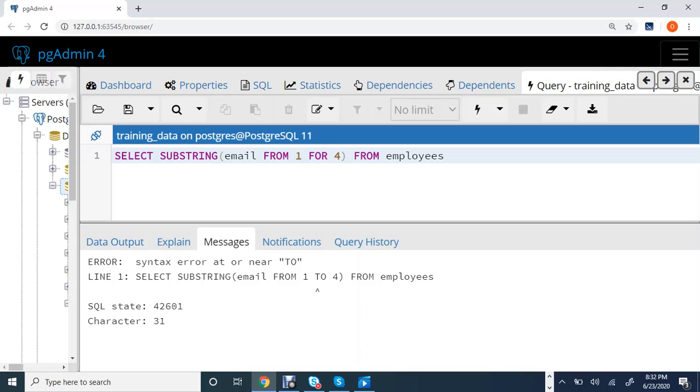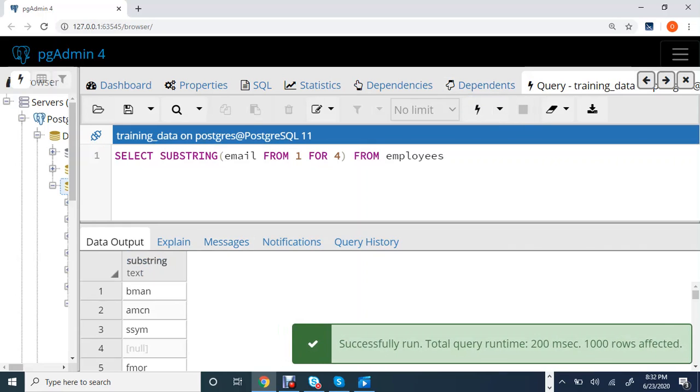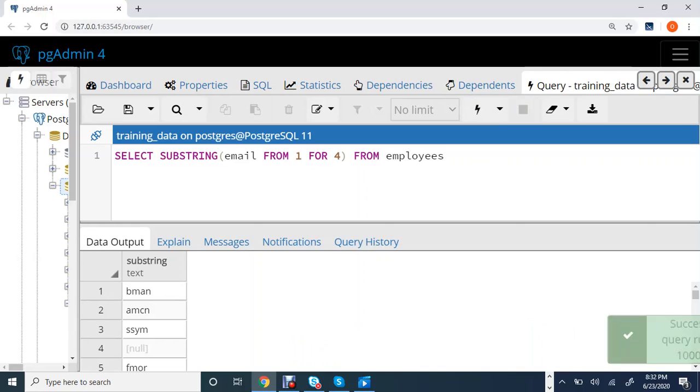So what we are saying is we want to see substring email from character 1 of each email up to character 4, from the first character to the fourth character, from employees. Let's run this, and we have it. This is substring. We are not selecting the entire string. We are selecting some parts of the string, and we only want to see from 1 to 4.